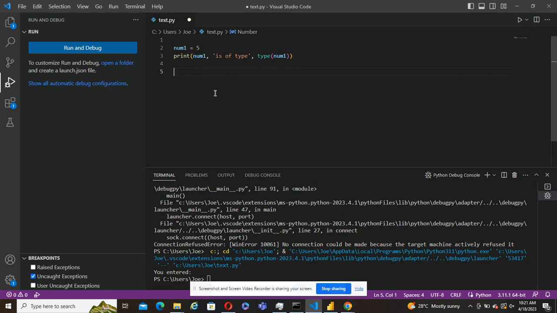We want to know the data type of each of the numbers we are going to input in our program. Our program should be able to tell us if this is a data type integer, float, or complex. So the next example, we will define another one. So let's say a floating number.